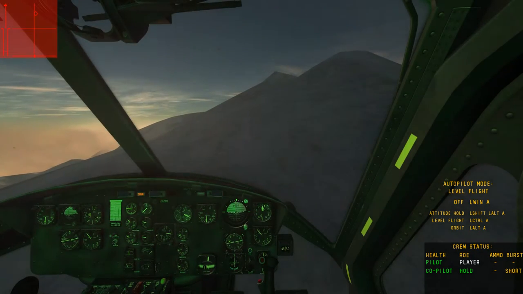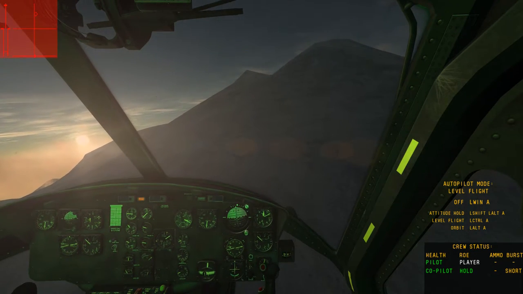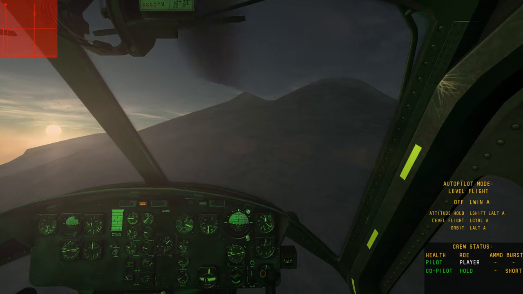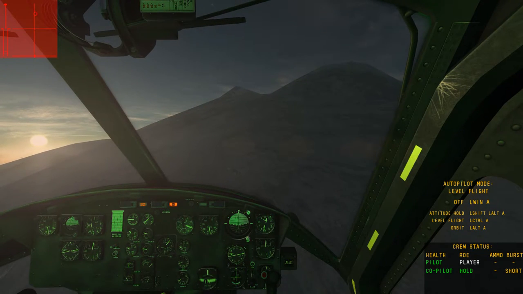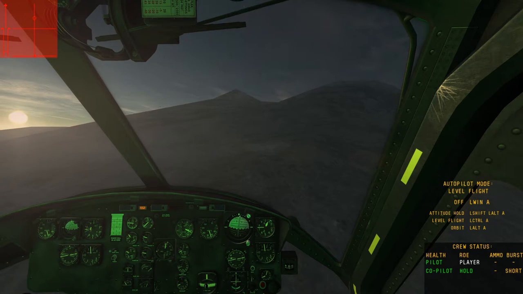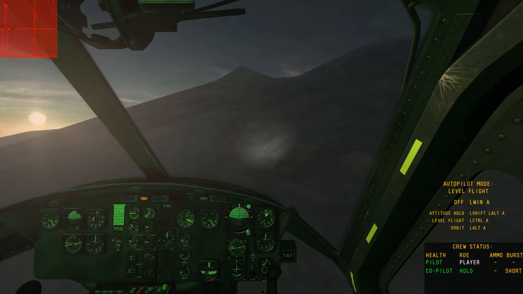This isn't going too bad actually at the moment. I'm going to try and give it a bit more lift, a bit more collective. I don't want to make it too hard for myself on the landing. Okay, this is where it starts to get tricky. You don't really want to let the speed drop below 40 knots, otherwise you end up going into a hover, which you don't really want.